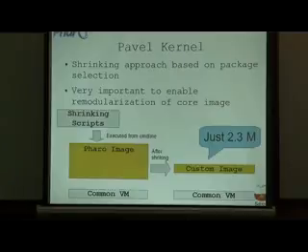And the problem with that is that Faro is evolving at the same time. So he has a lot of scripts, not a lot of scripts, I think there are 10 scripts, more or less. So when you want to create a Pavel kernel image, you take the Faro image, you run those scripts, and you get a resulting image that is about 2.3 megabytes.